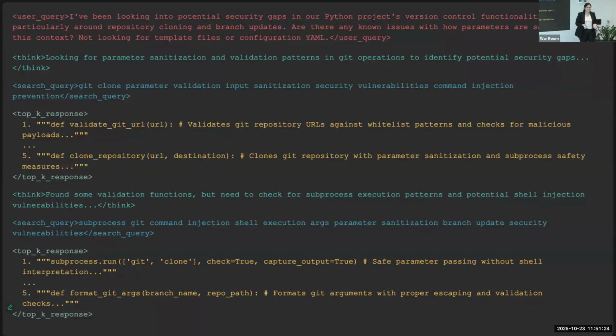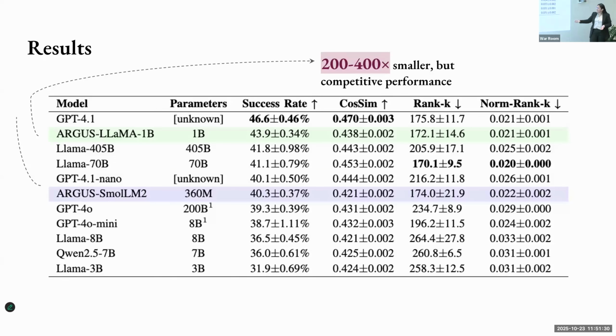Right. So I know this is the slide that everyone's most waiting for, the results section. And I'm really happy to show this. We started off with really compact models, 360 million and 1 billion parameter models, and we were able to show really good performance. I mean, we're not the best, but we're still out there.